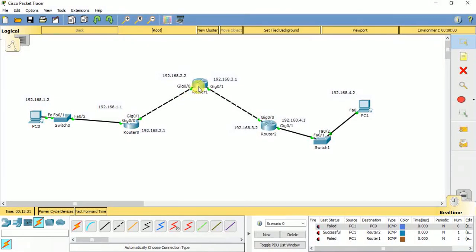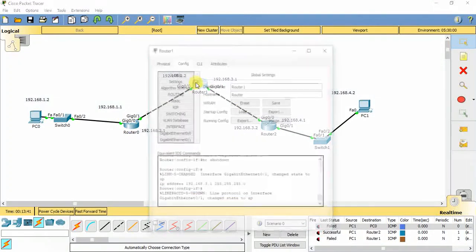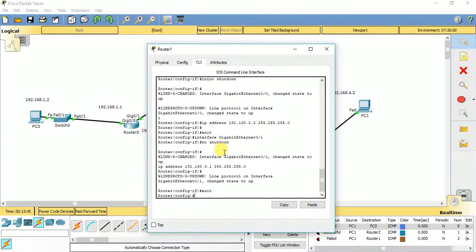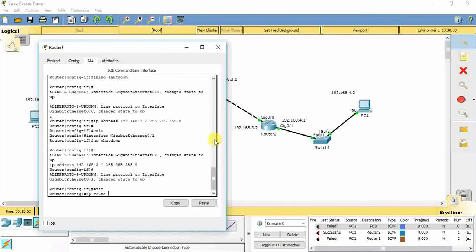Now going to the second router, router 1, here we need to define both networks, because neither is directly connected. So I'll go to the CLI and then I'll use ip route. First, let's define this one here.